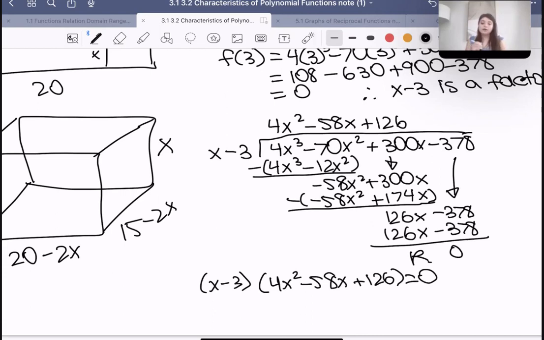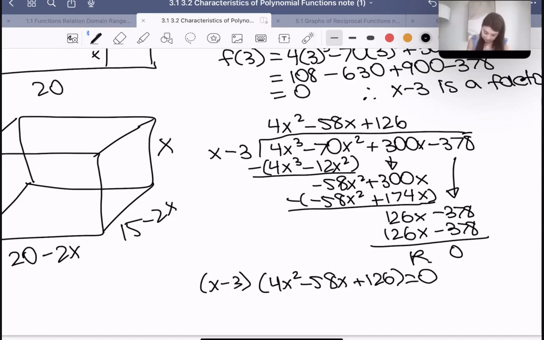So ordinarily I would say, well, we're not done. We have to factor this even further. We have to factor this quadratic. But I have a question. Is this quadratic actually factorable? Well, let's see. How do we know if it is or not? Well, we know that if b squared minus 4ac is less than 0, then it isn't factorable.